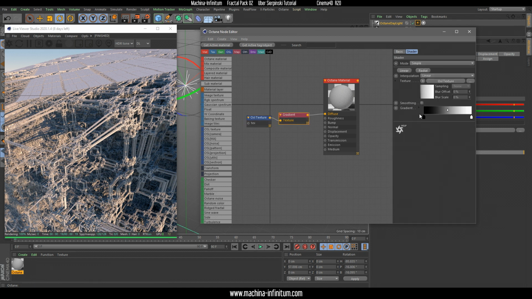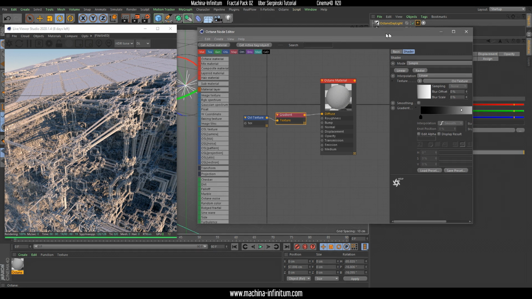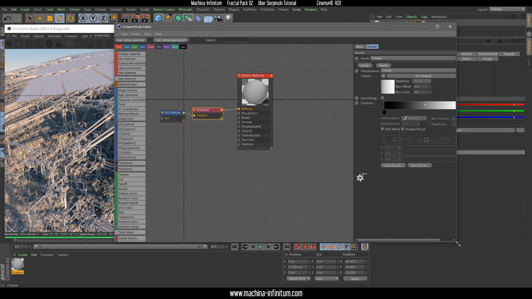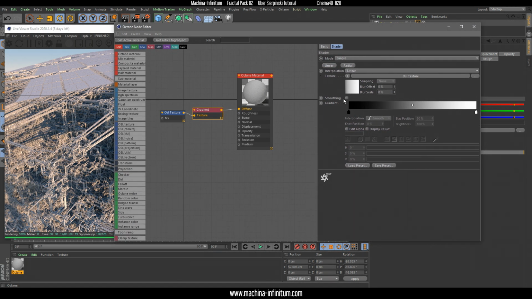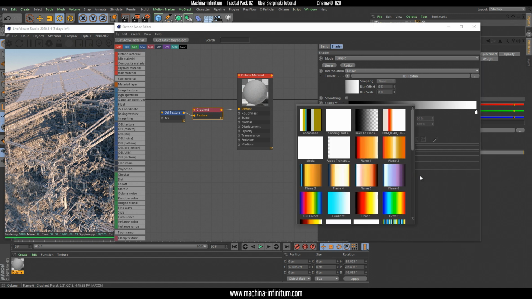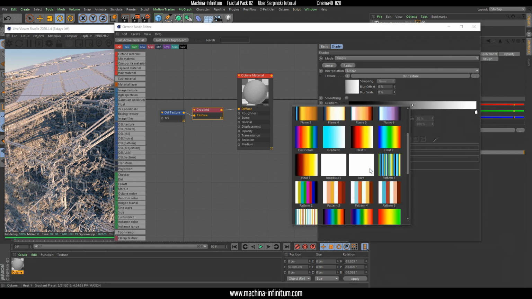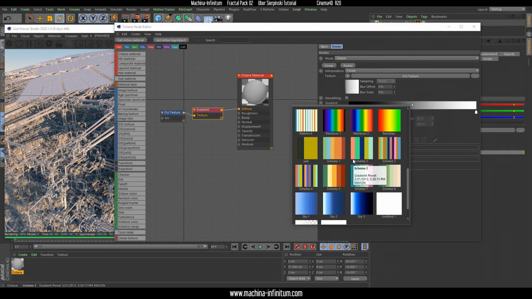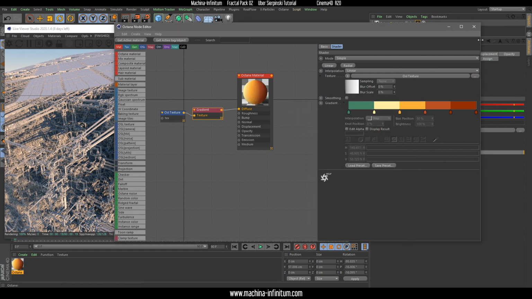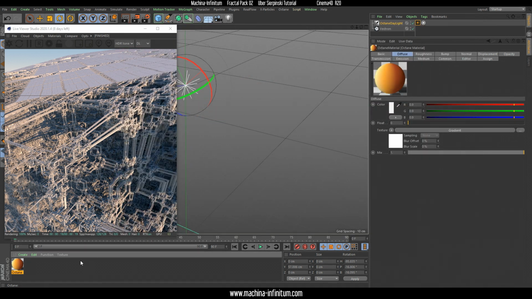Okay, let's change the gradient colors. So I usually load a preset from here. If you don't have this menu, you can find it by clicking here, load preset, and let's use this one. Okay, close and apply that to our Vectron.